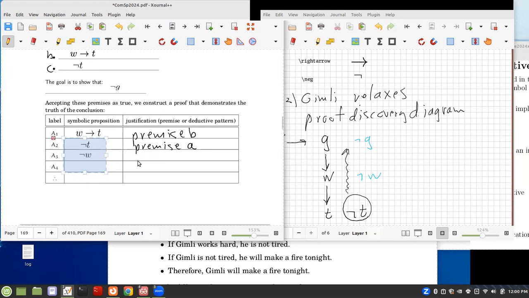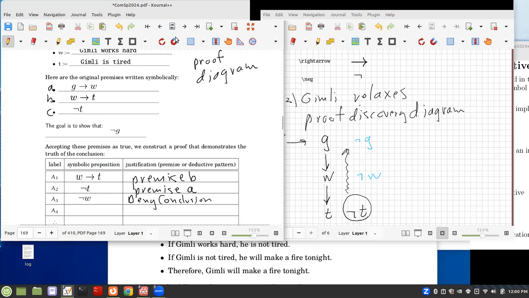Because that's using the pattern here of deny conclusion. So that's the rule of inference that allows us to move from here to here.